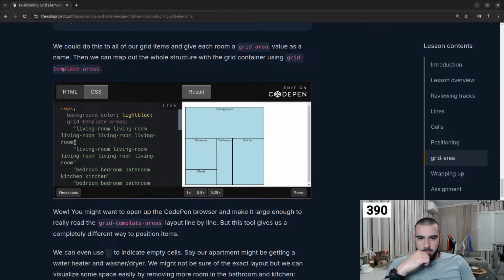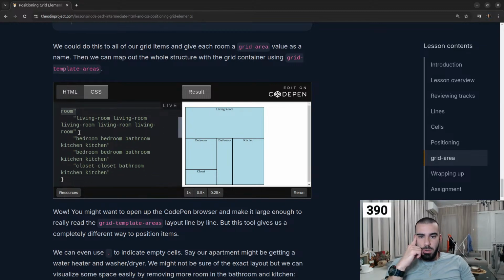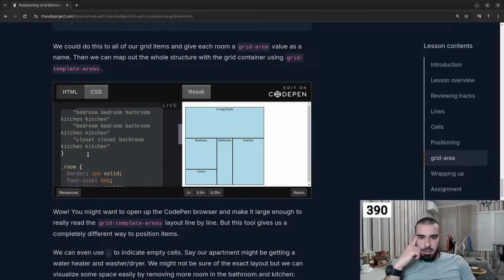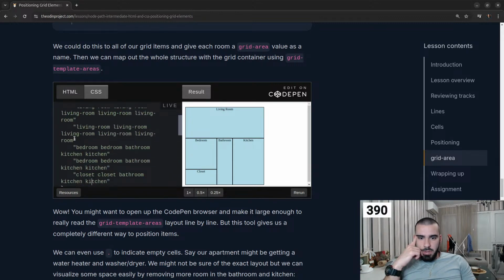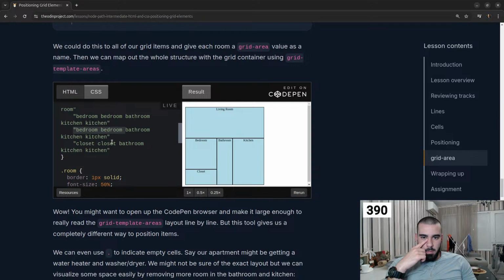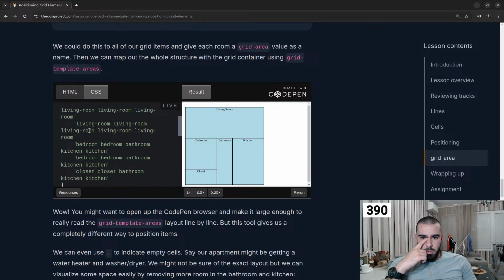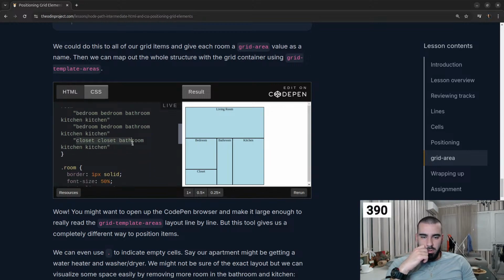Then after that, yes, indeed, this is the first row. This is the second row, and this is the whole living room area that takes up 2 rows. Next one is bedroom, another cell for bedroom, a cell for bathroom, a cell for kitchen, and another for kitchen. Next row it's the same. After that, 1, 2, 3, 4, yeah, the fifth one, the final one, is closet, bathroom.